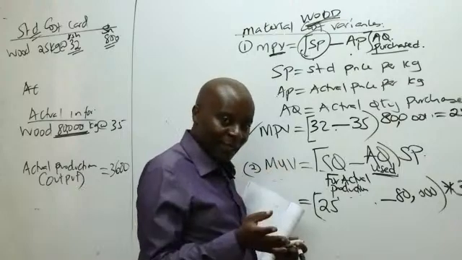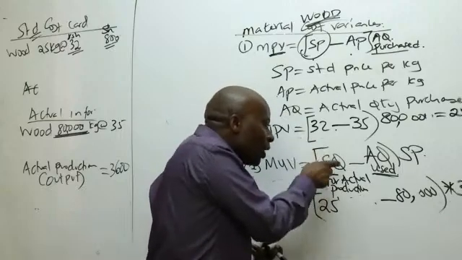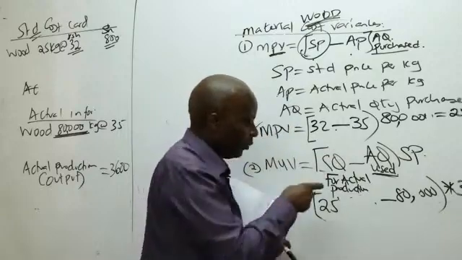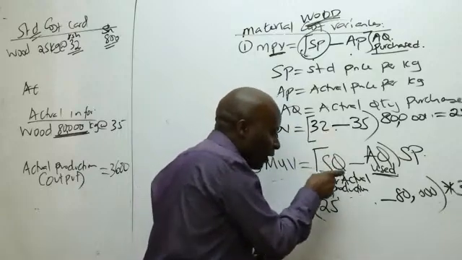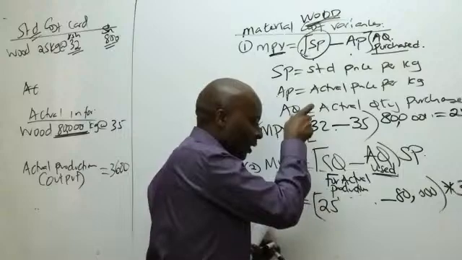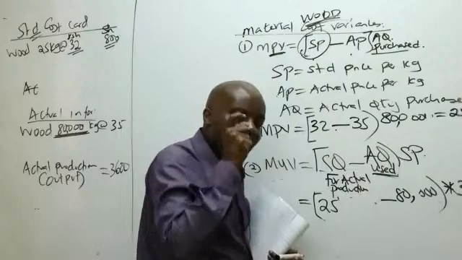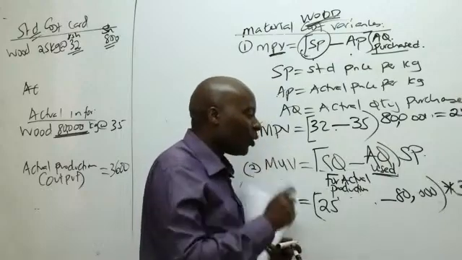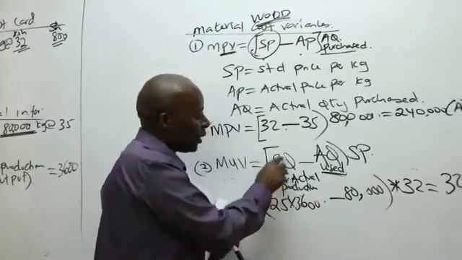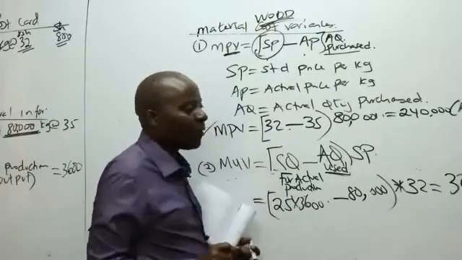There will be a big mismatch there. And that is why we say that this standard quantity has always to be reflective of the actual production. If you see this, we are saying it is standard quantity for actual production. So you take the 25 there, which is the material, the wood we need per bench, times the actual number of benches that we produced in the period. So times what? 36. Anytime you see standard quantity, standard hours, always the actual production must be used somewhere.